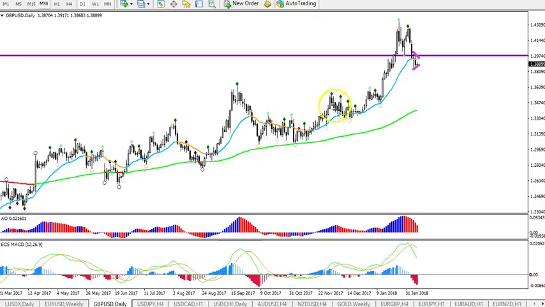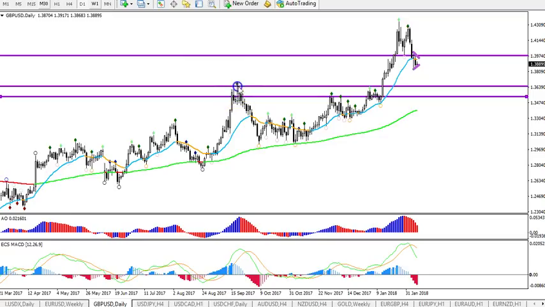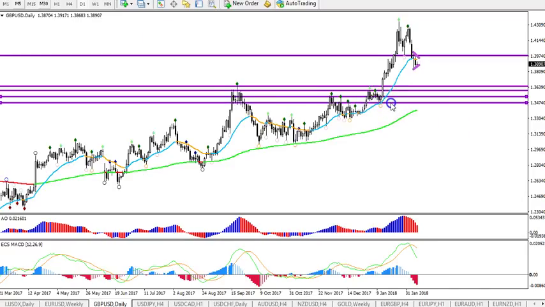Maybe the next support level could all the way be here. There's some broken tops, of course, here as well, and here, and the bottom here. So those are levels to think about. But that's a little bit further down, as you can see. So a breakout to the downside could create that pressure for price to fall to lower support levels.